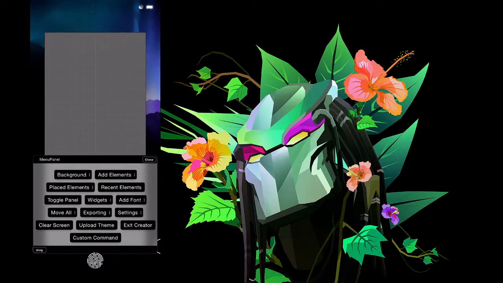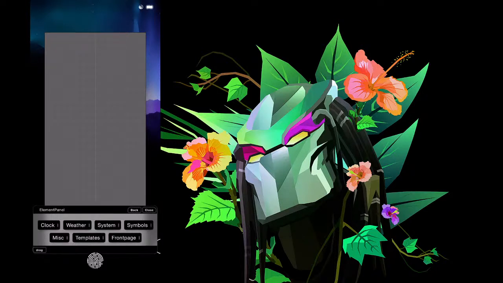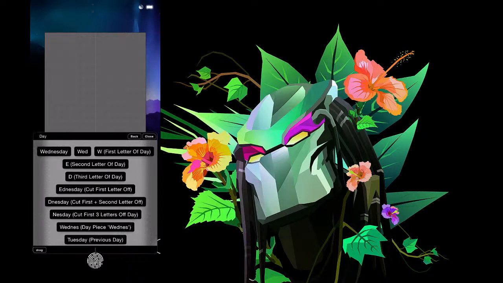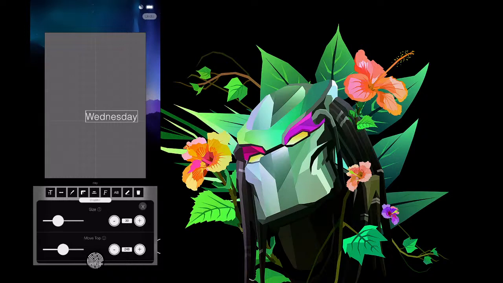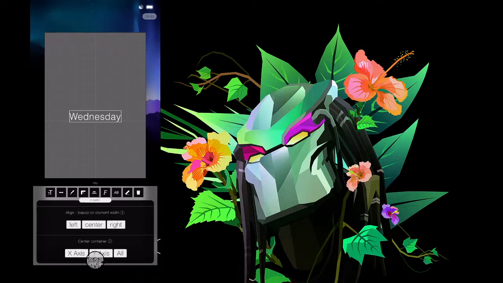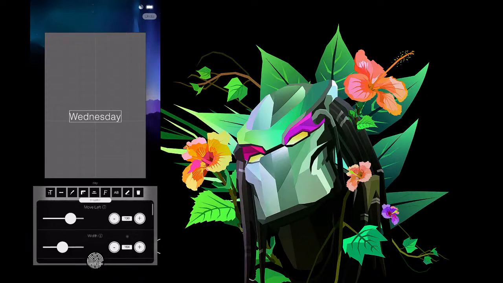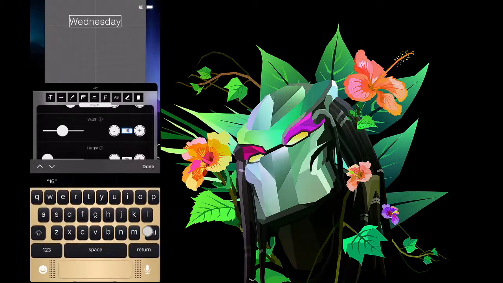So what I want is the date. So I'm gonna add day like so. I don't know if you guys have seen this before, but it's pretty damn cool. Axon is glitchy. I haven't tested it on this newest jailbreak, but I was running it on Uncover a couple weeks ago and it was fine for me, so I'm not sure. But what we're gonna do, center all that. Let's make the width like, I don't know, 400.